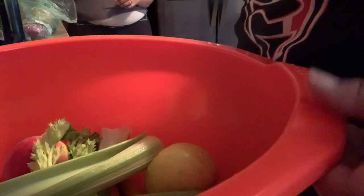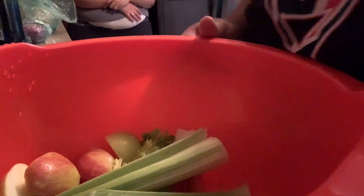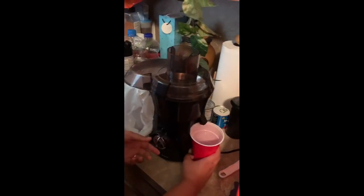First, I'm about to soak my vegetables and fruits in here that we're gonna put in the juicer. I'm gonna give you guys a close up of that. That's what we have. We're just gonna wash them off real good in this. Make sure it's washed off thoroughly before adding it to my juicer. So here we go, turn the knob right there on the home. It's gonna be loud.